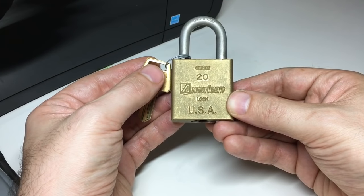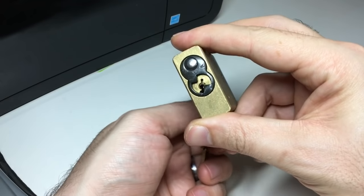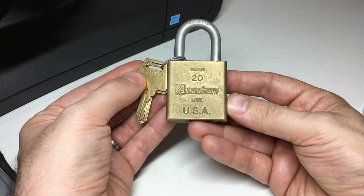How do I go about that? Well, I could show you how to do it in this lock, but I'd be describing what I'm doing. That isn't very useful to learn from.